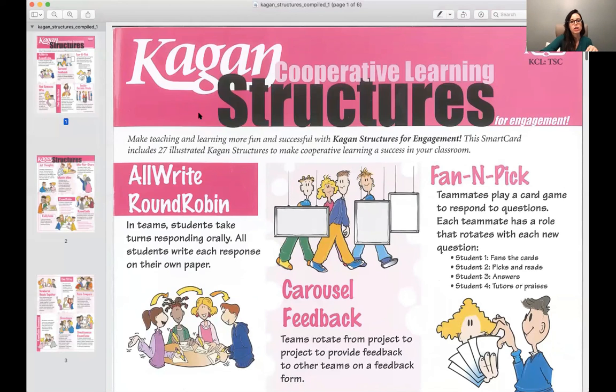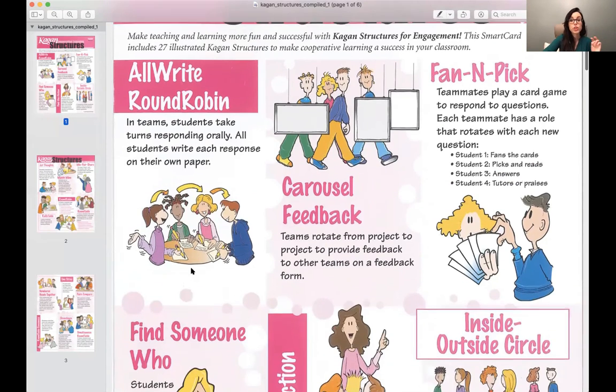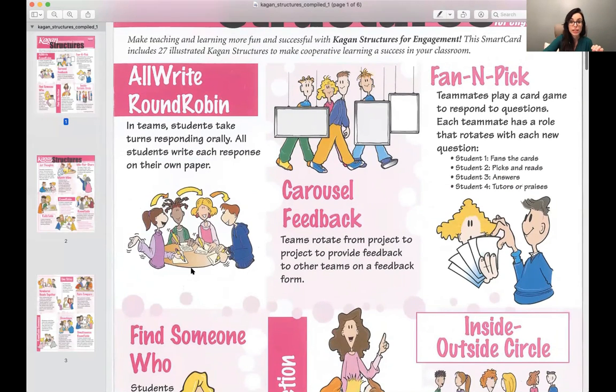But here, I found this online, and I think what the person did was just literally copy what was in the textbook for a couple pages, even though the book's about 50 to 100 pages long, I can't remember. But it gives you so many ways that you can be an engaging teacher. For example, I'll write round robin.